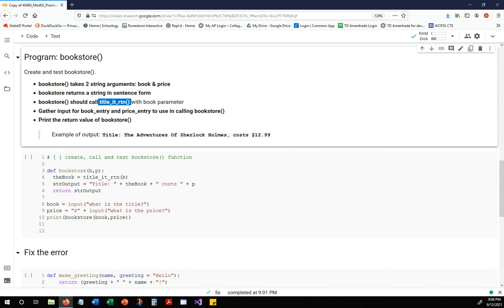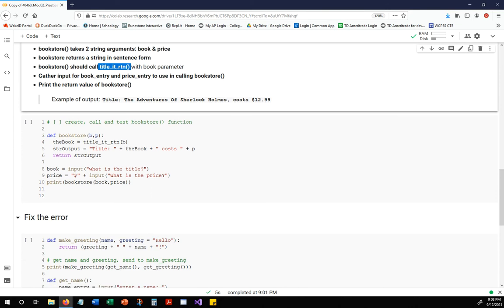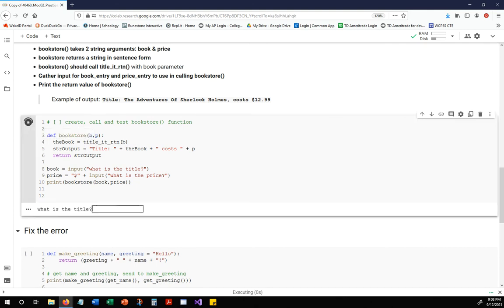I wonder if one could interpret that book entry and price entry should be the parameters. No. Could have, but all right, this is the way we're doing it. Let's see if this runs and works.